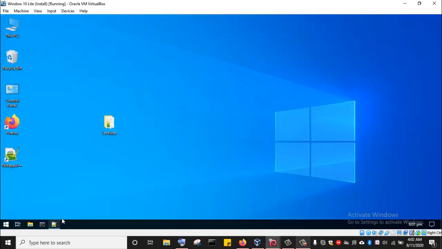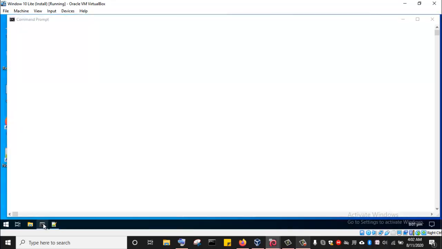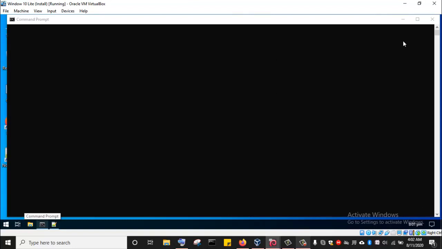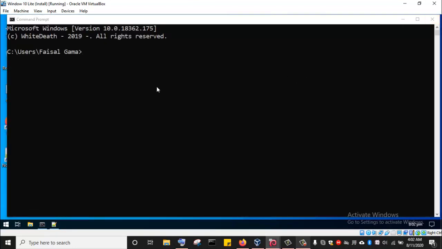So let's see the little additions that we did to this particular tool. So let me launch the command prompt, and then we are going to run this program, and then go to the Kali Linux machine and launch an ARP spoof attack and see how it will be able to detect the ARP spoofing attack.